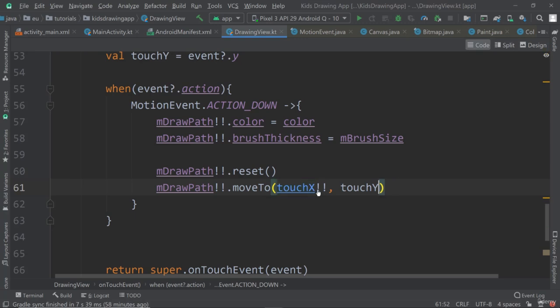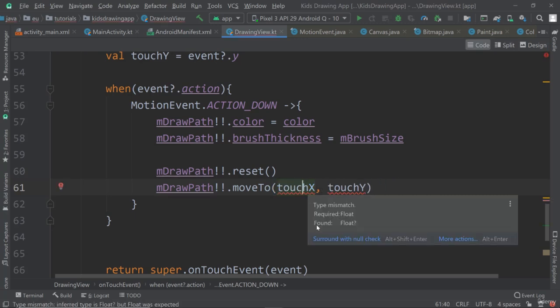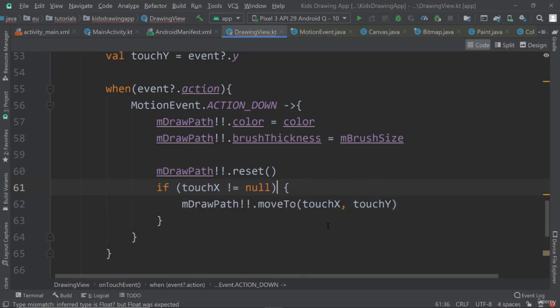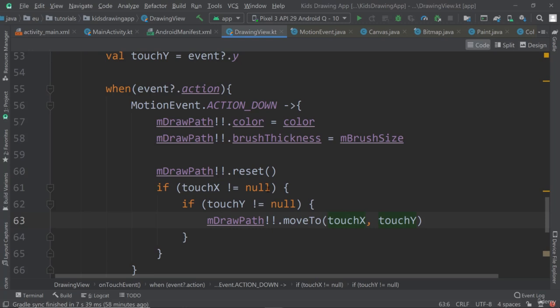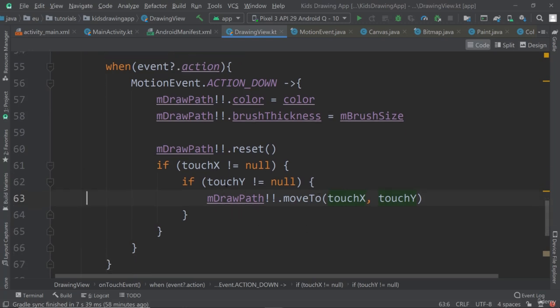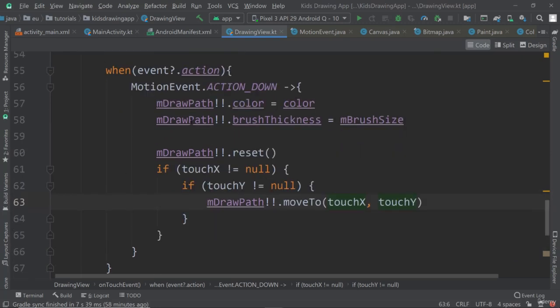Alternatively you can also surround with null check, and the same for this one, surround with null check. Now it's only going to move to that spot if touch X and touch Y are not null. So this is what should happen when we have the action down.